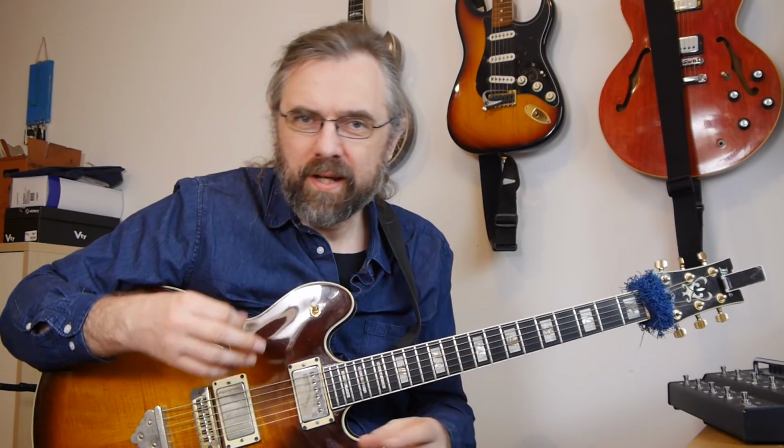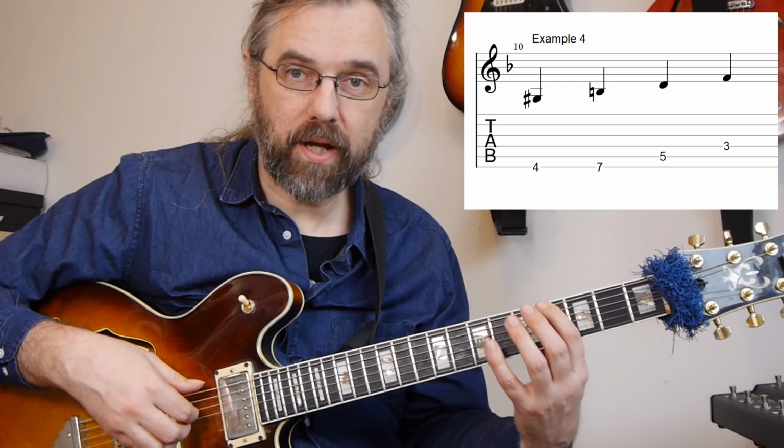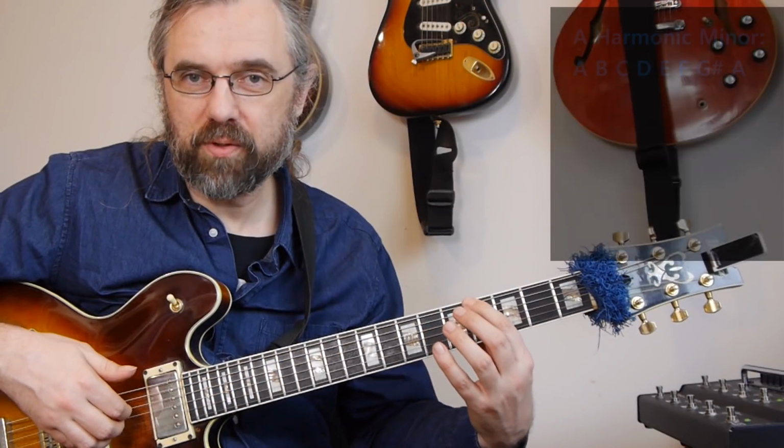Now that we have a scale that's sort of the context that the chord is in, it's actually not that difficult to look at what we have available as extensions. Just start by taking the notes out that are the chord tones. So that would be, in this case, G sharp. And of course I changed the A flat into a G sharp because that fits with the scale, but it's the same note in this context.